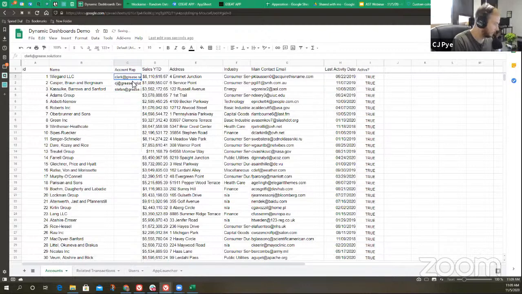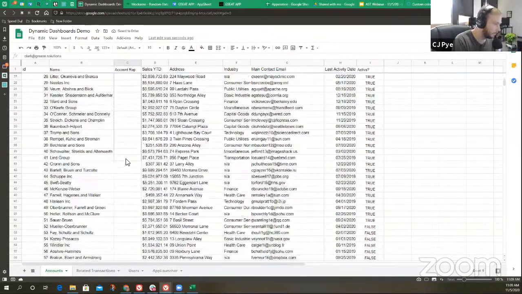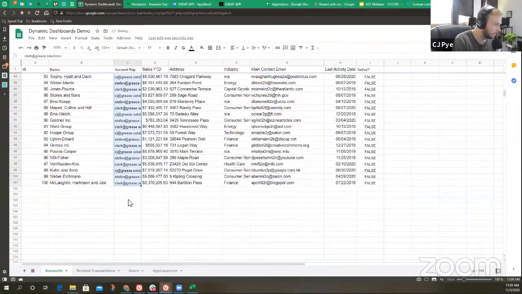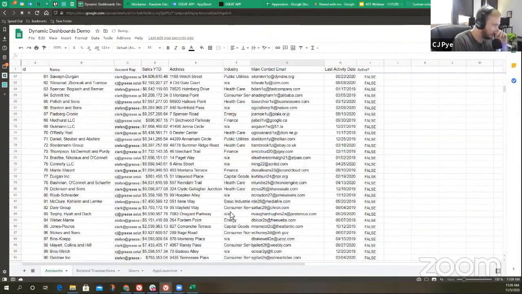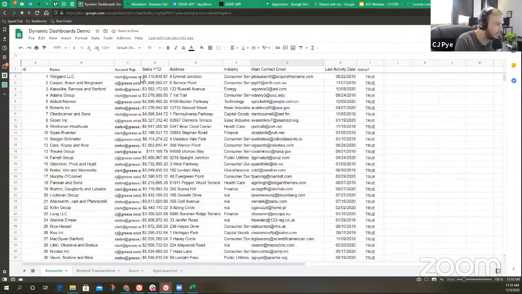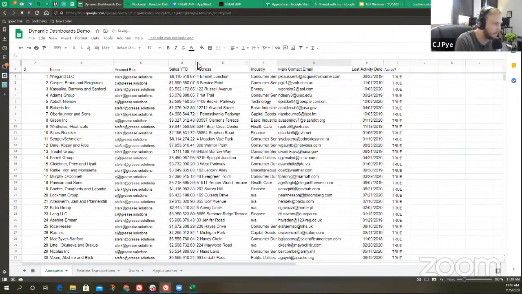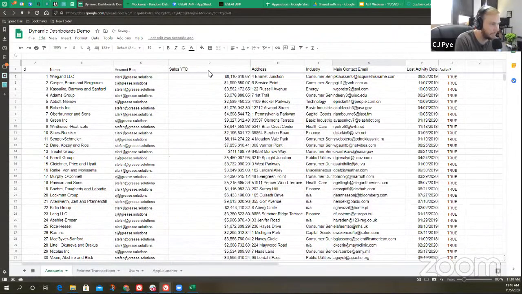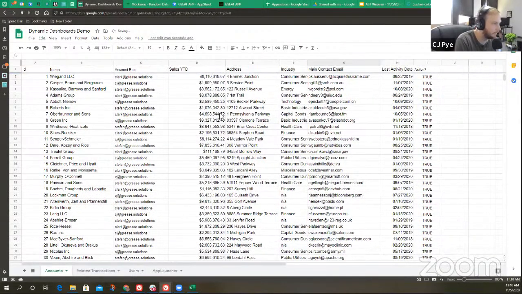There we go. And then I believe if I just do this, it will iterate for me. All right. And just like that, I've kind of got this sheet set up with data that somewhat makes sense, but isn't anyone's personal information.